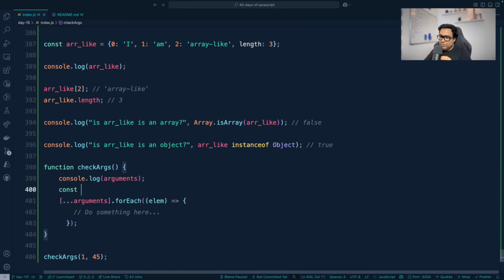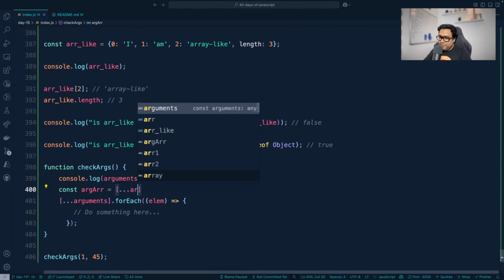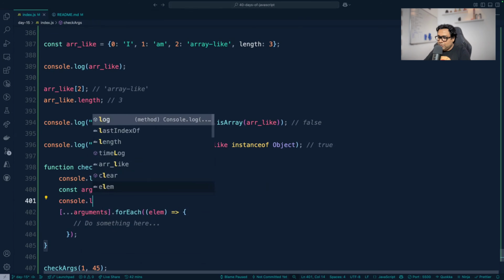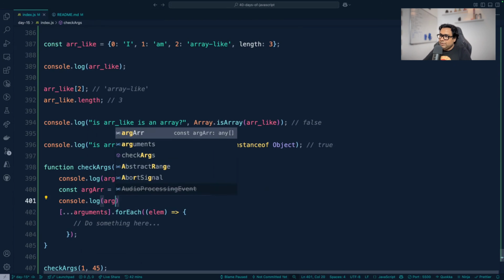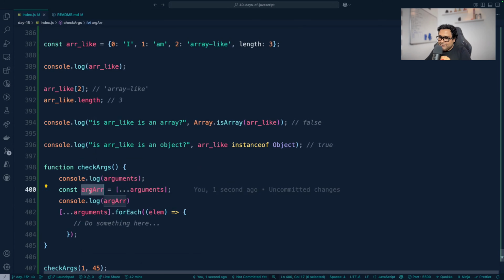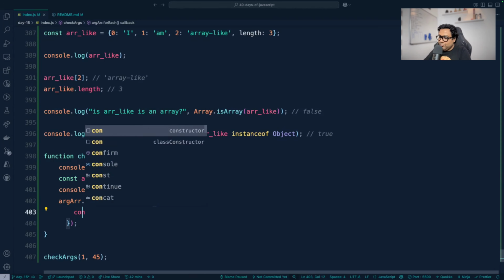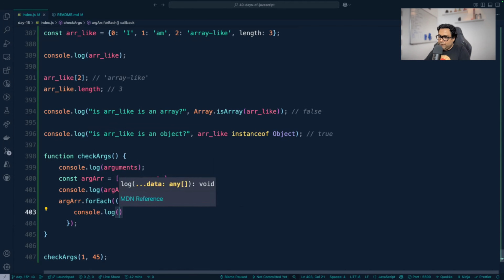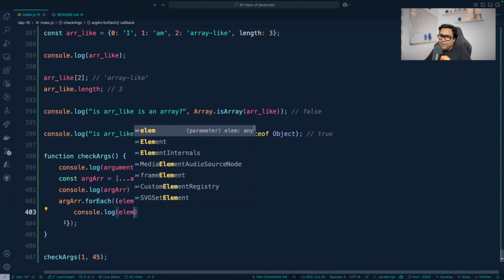Then I'll do const argArray equals spread operator arguments, and then I'm going to do console.log of argArray, and want to take this argArray instead and do a forEach on top of it, and then I'm going to do console.log of each of the elements inside the arguments.